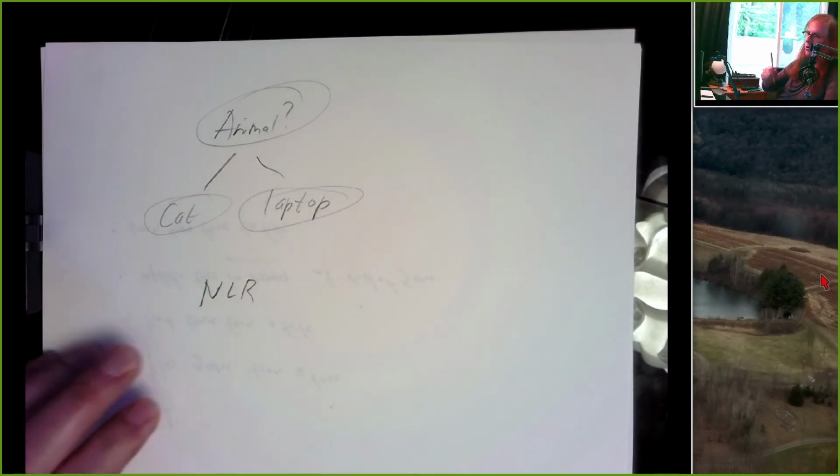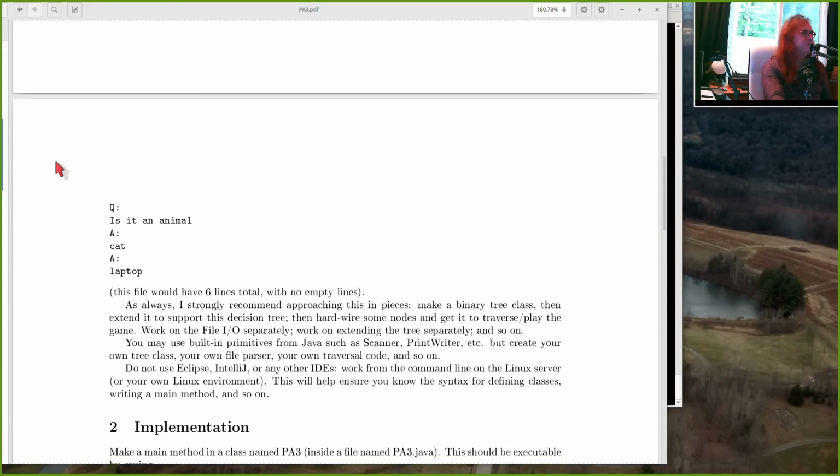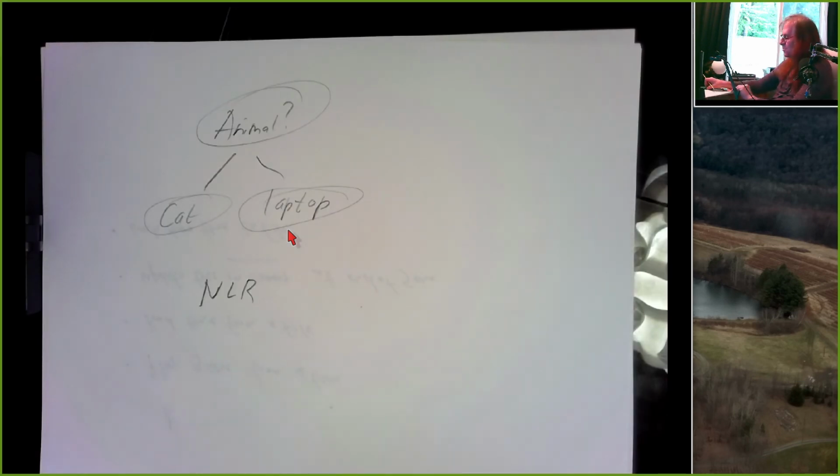And each node that we write into the file creates two lines in the file. The first line is either a Q colon or an A colon to indicate question or answer, and then the actual string comprising the question or answer. So 3 nodes creates a 6-line file. And it's a node left-right traversal.